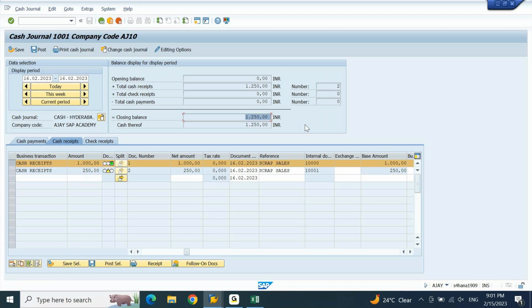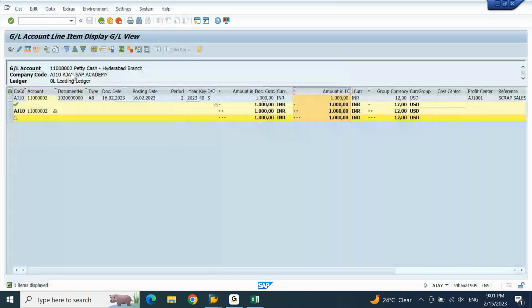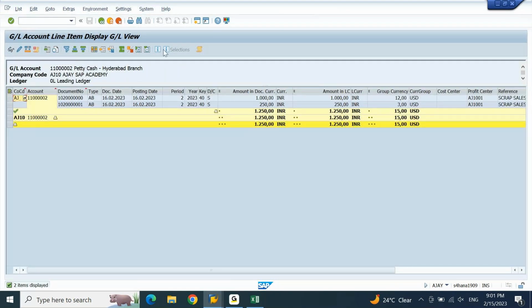Now let me record the second payment also. Click on post. This also turned green. If I refresh this, it should turn 1250. Now this has become 1250. Right?